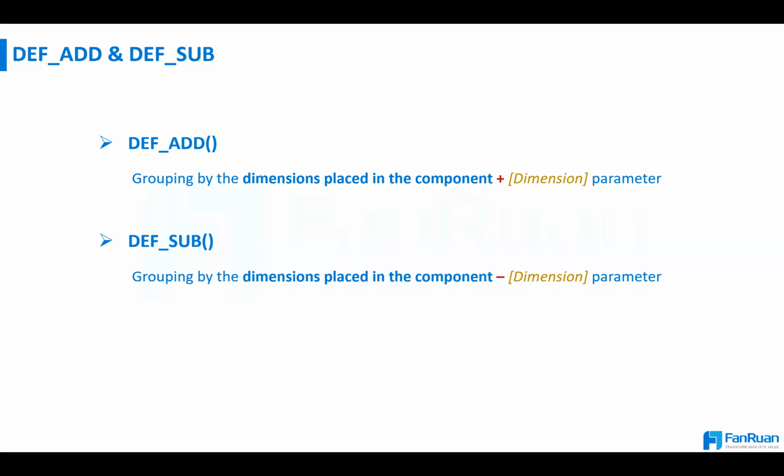For DEF ADD, it means it will group by the dimensions placed in the component, plus the dimensions you provided in your function parameter. And for the DEF SUB function, it means it will group by the dimensions placed in the component when you design your dashboard, minus the dimensions you provided in the function parameter, which I will demonstrate in our live demo later.